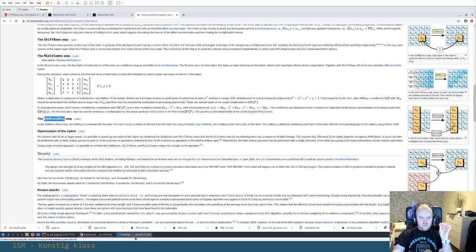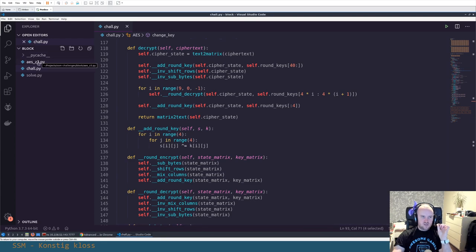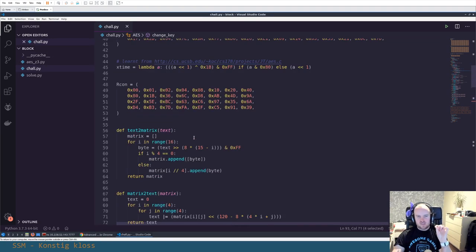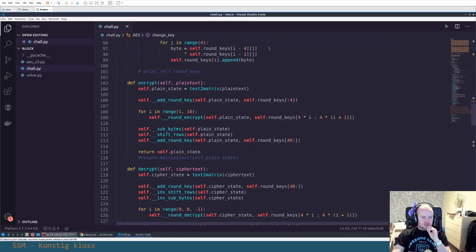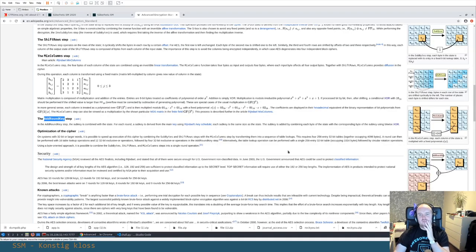I was trying earlier today to use Z3 for this, to just set up the key as symbolic inputs and then let it solve for the key. But that didn't really work out. So I'm not sure. What you could do, of course, is just manually work out the maths. You will end up with some huge equations, but it should be structurally simple, I think, and you can solve them.